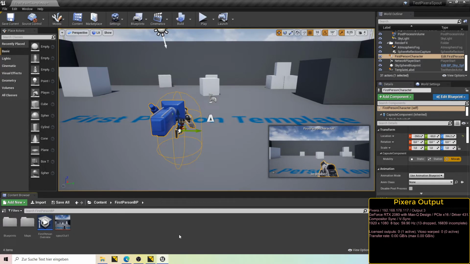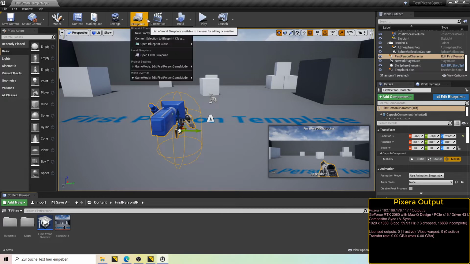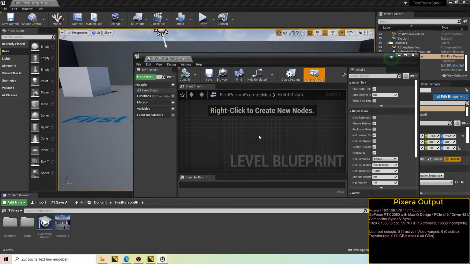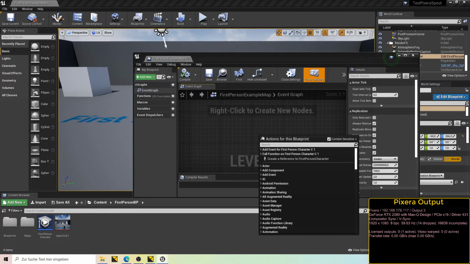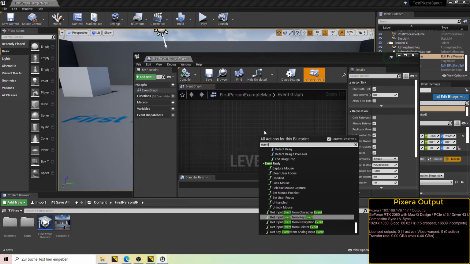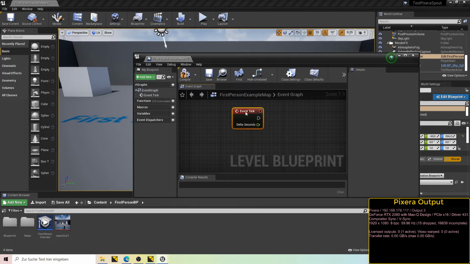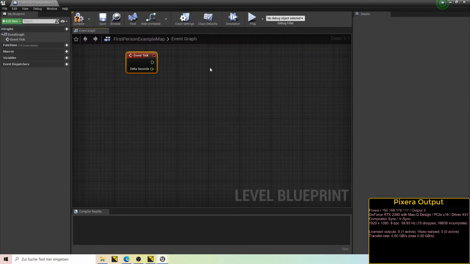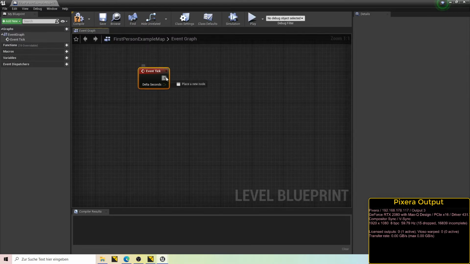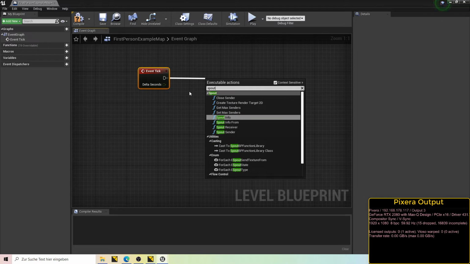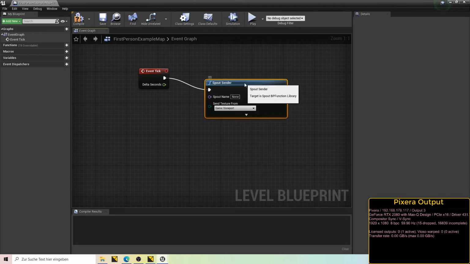So now we have to create a Spout sender. Go to Blueprints, open Level Blueprint, right click to create a new node. You need an event tick and a Spout sender.